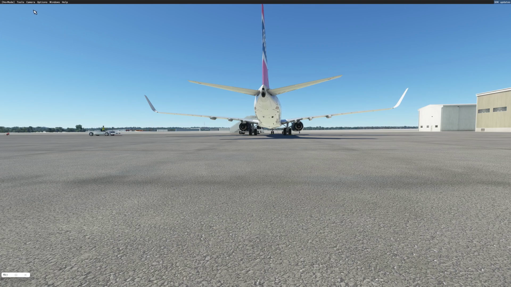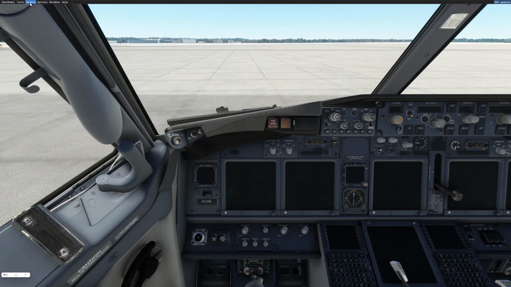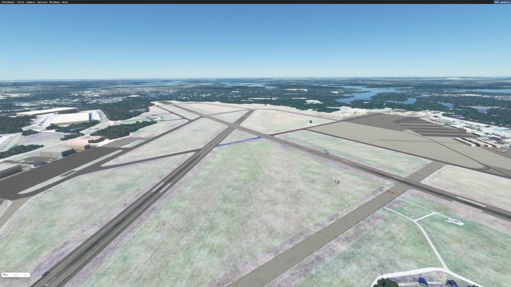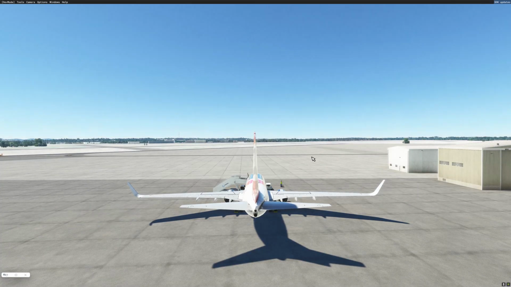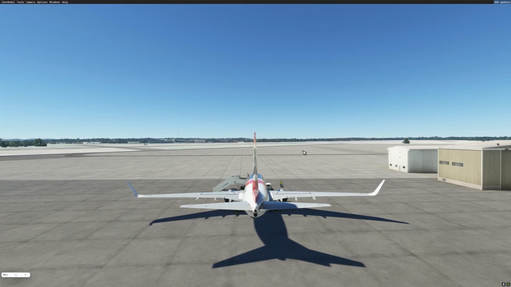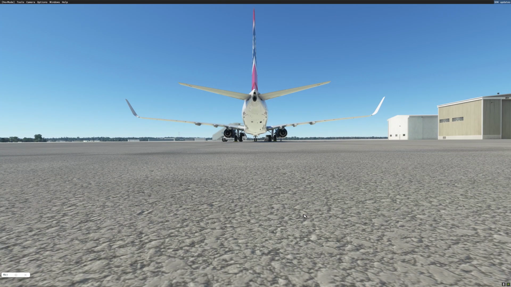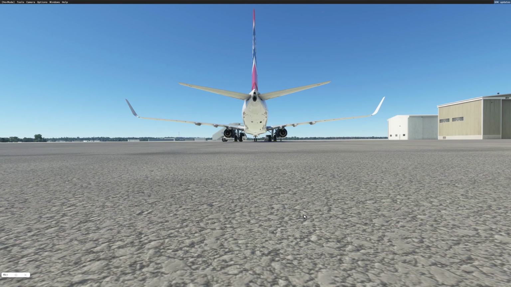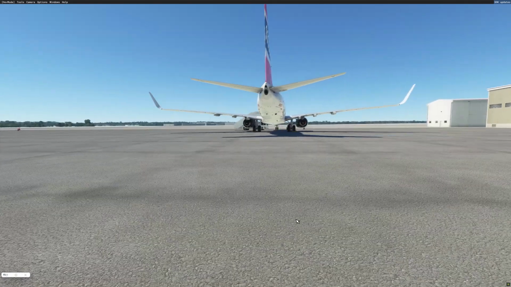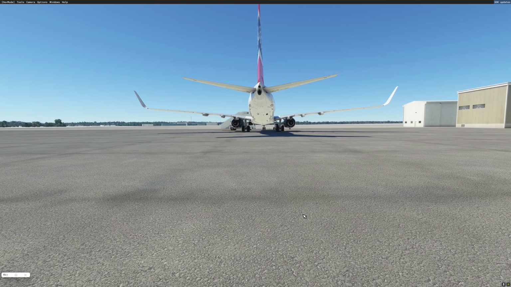What I don't want is this. You see what happened there? As soon as I got in and I used my mouse button to move, look how far I am from my aircraft. So again, to the developer camera, drop down with the F key, and with the left Alt key depressed and the left mouse button, make sure you can make minute movements. And now you're good to go and ready to use the developer camera.